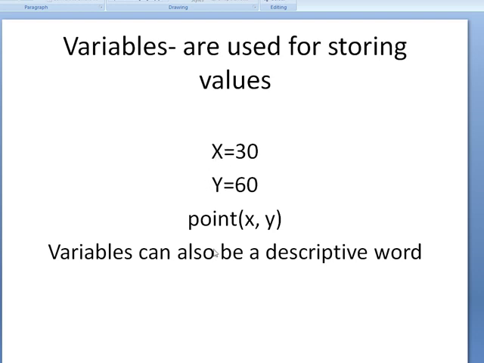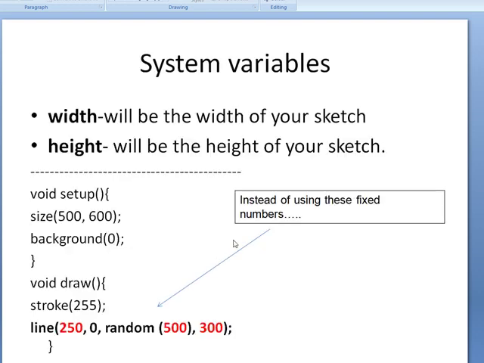There's something else in Processing that's called a system variable. In a system variable, you can't make up the name. It's basically a keyword in Processing. So if I use the system variable in one of my shapes, such as width, it's going to pull from the width of my size that I have set up in my size. If I use the system variable height, it's going to pull from the number I have set up here in my size for my y-axis.